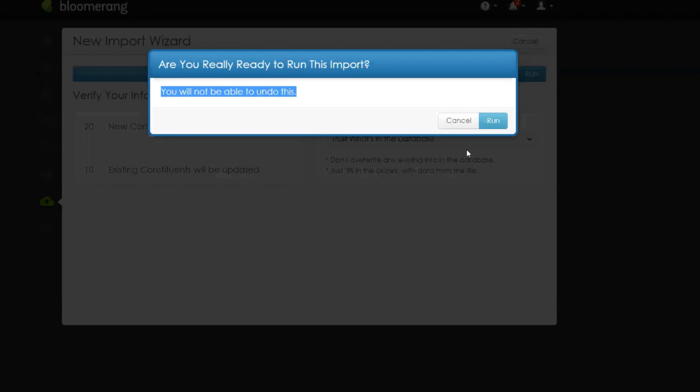So there are a couple of things you want to make sure of before you do the import. Make sure that your file is set up correctly. And if you're trying to import a large amount of data into the database, let's say you have a file of 2,000 rows, maybe test it first with the first 5 rows in your file.